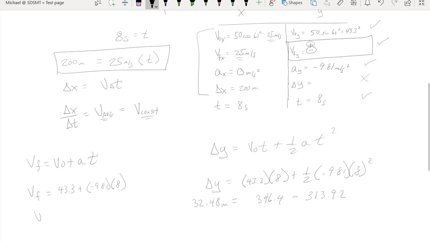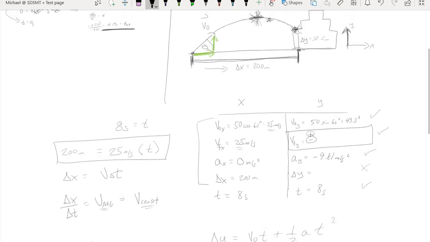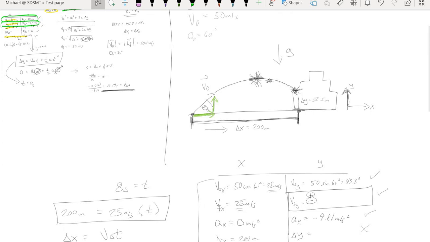seconds. Now, I don't even have to plug this into my calculator to know that we're going to get a negative out of this. I know that 9 times 8 is 72, so this right here is actually going to be closer to a negative 80. And so I combine that with the 43, I get a negative number. And so I know that we're already past the maximum height without even having to know what that maximum height is.